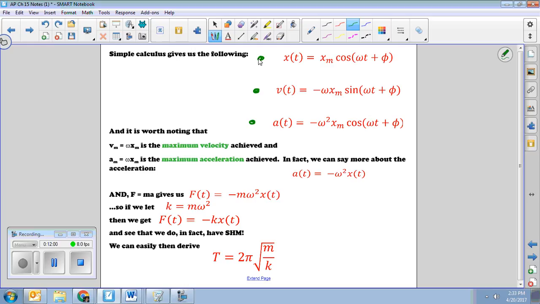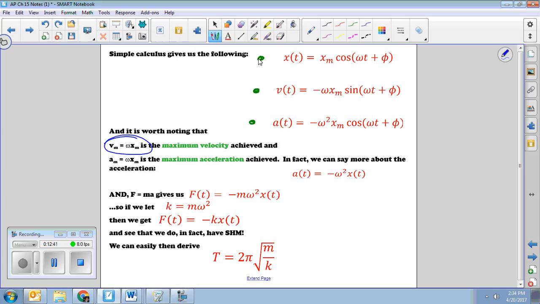All right. So does anybody need me to say more about how I got these? Just by taking derivatives. Cool? All right. Now, notice that what's the maximum value sine can take on? 1, right? So my maximum velocity is going to be omega times this mass times 1, right? So this is very important. I find myself using this a lot. Your maximum velocity is just omega times your maximum position. That's not at all obvious, but it's very useful.